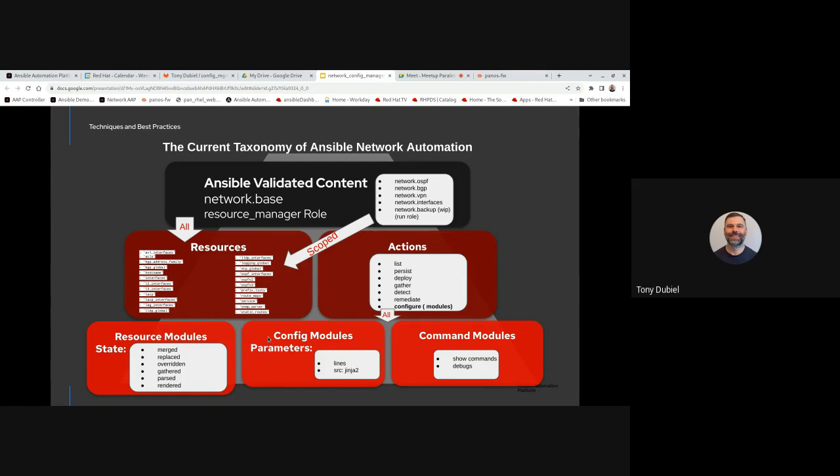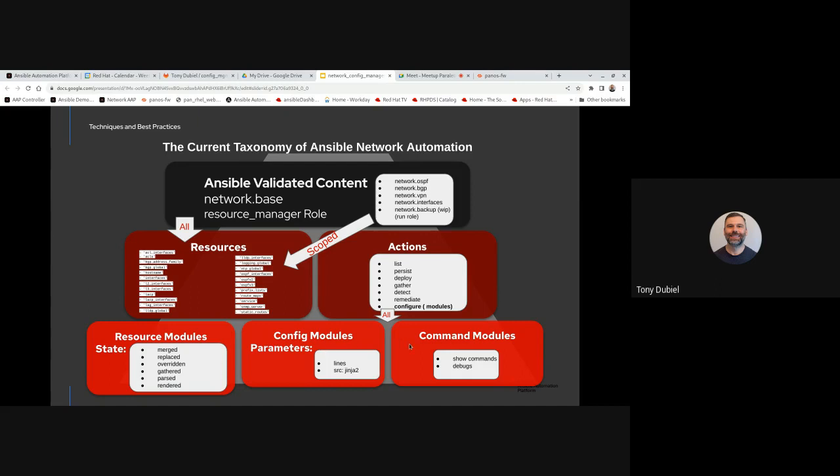And if I want to run a Jinja 2 template, because not every config, even in a router and a switch, is covered completely by using resource modules, then I can still do that for the one-off types of configurations. So something like segment routing or MPLS or layer 3 VPN, something that doesn't have an actual resource module, then I can round it out by using some Jinja 2 templates for those particular components of the configuration.